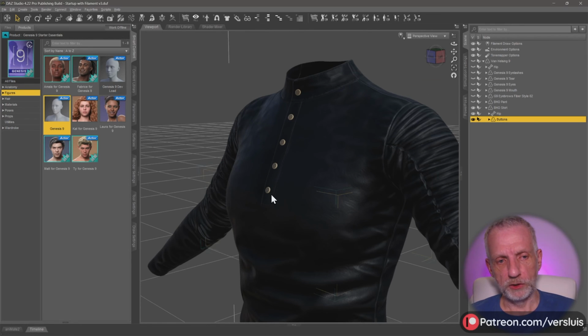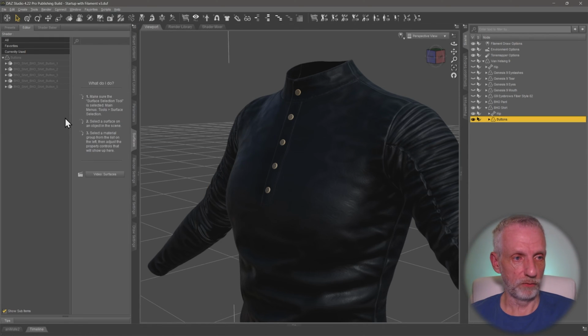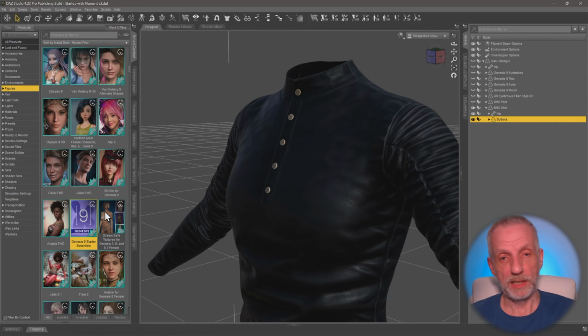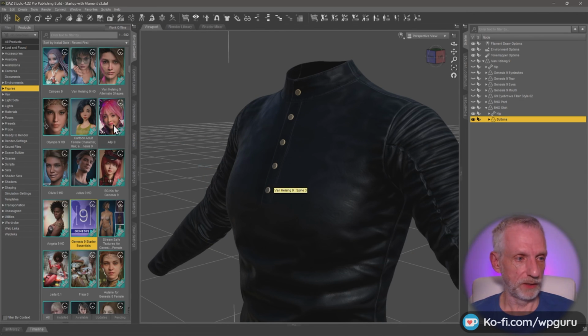Usually when you import an OBJ, only the base texture will be imported, but nothing else. So I don't know if my buttons had something like a metallic effect on here, that would not have been copied over. So in this case, you may have to find your outfit and just apply that material again. Or before you remove the buttons, copy the surface and paste those onto the surfaces of your new buttons so that the material is intact.